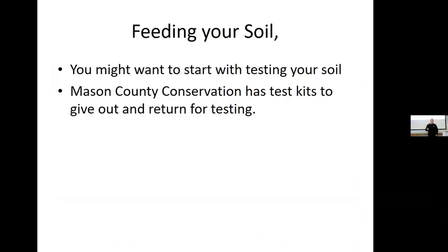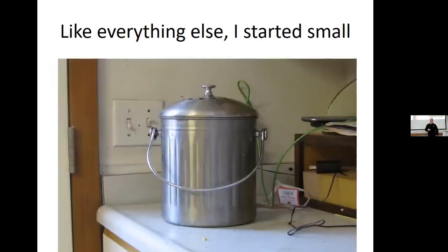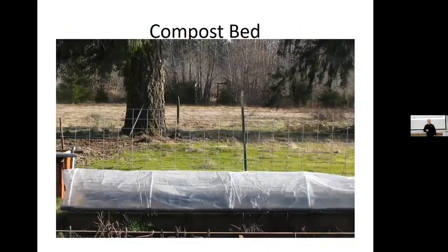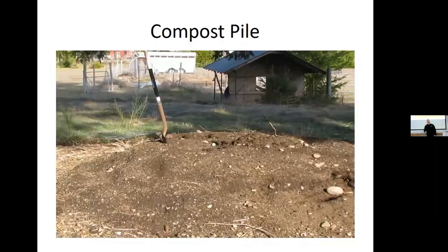Okay, feeding your soil. I assume everybody does composting. I had to learn about that also. There's many different things, but like everything, I started real small in the kitchen, and we got a little bigger, of course, and I got a little bigger, of course, and now I got a pile. So this works really good. One feeds the other.